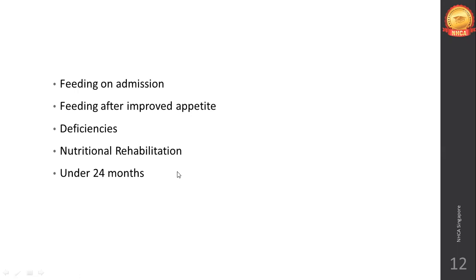So feeding the kids who are under 2 years of age during rehabilitation, that is when the child is admitted in the ward, F100 diet is given every 4 hours. Even at night, as I mentioned earlier, when the child is below 2 years of age, every 4 hours the mother has to wake up the child, give 100 ml formula feed of F100, and then put the child to sleep. Again, wake up in the next 4 hours. For that 1 week, the mothers may have to worry a bit about this kind of feeding.